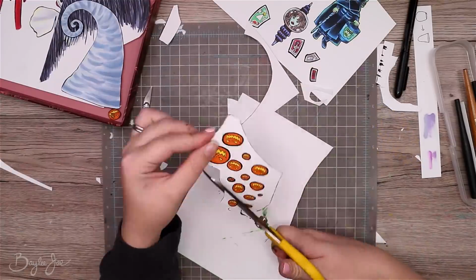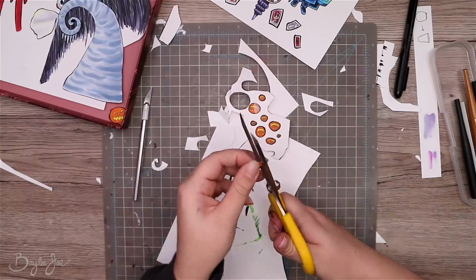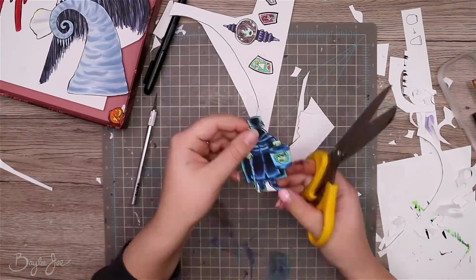When I inked the characters, I made sure to have a really thick outline around them so that I could cleanly cut them, because I didn't want to have any white bits showing, but I also didn't want to cut off all the black outline, so I made it thick enough that I could cut right down the middle of the black line.